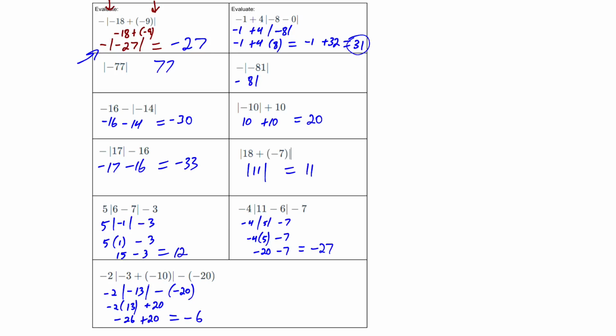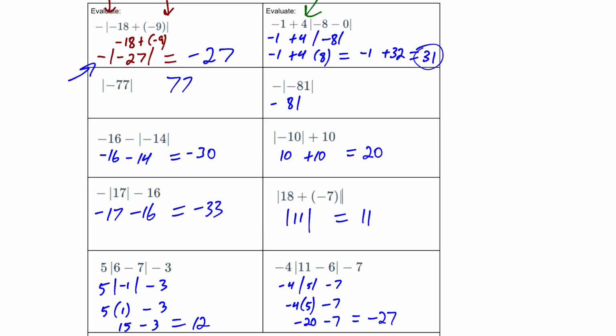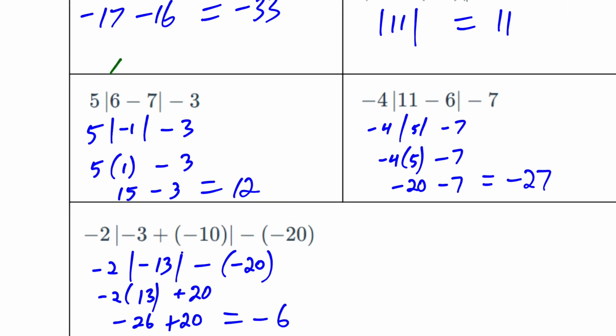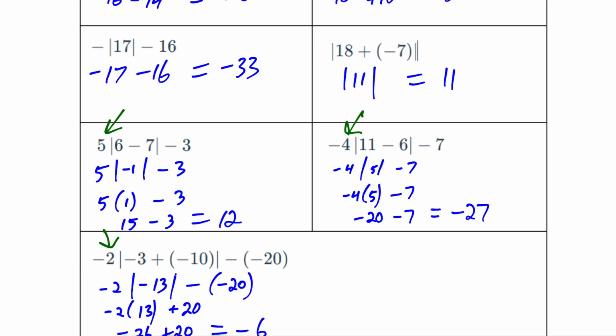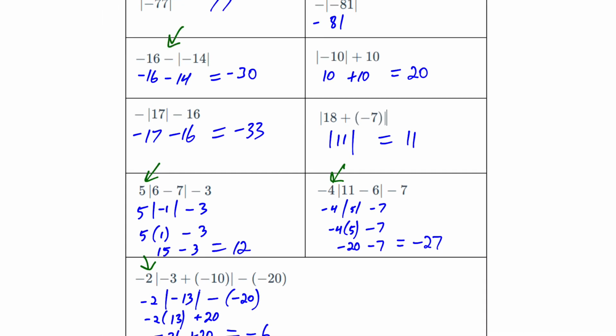So really important to note, when you have a number inside the brackets, that means multiply. A few more examples of that. Here, you multiply by whatever's in front of the brackets. It's different when you see a plus or a negative or a subtraction sign like this compared to just having a number. This one means subtract, but all these other, you're going to multiply. Key thing to notice.